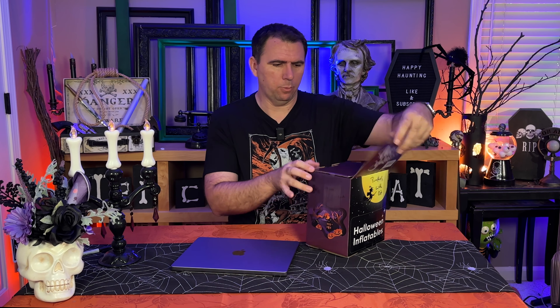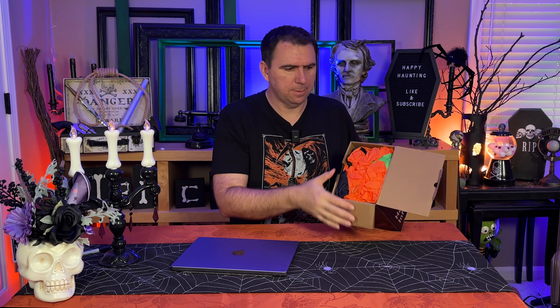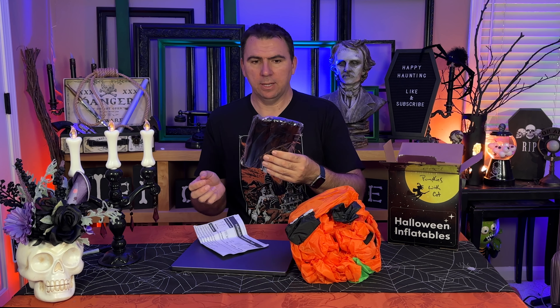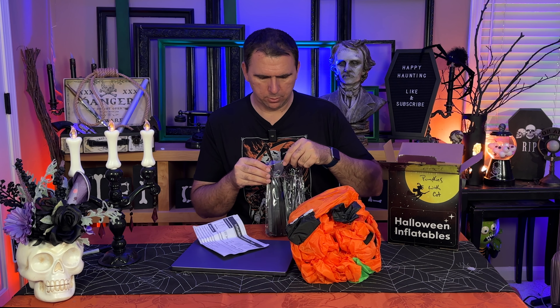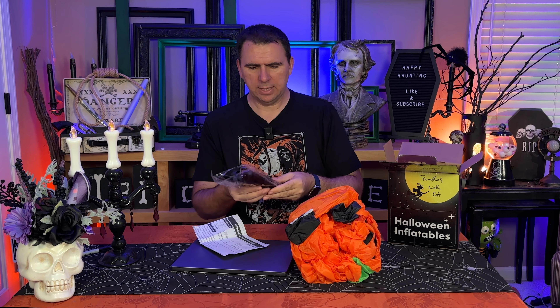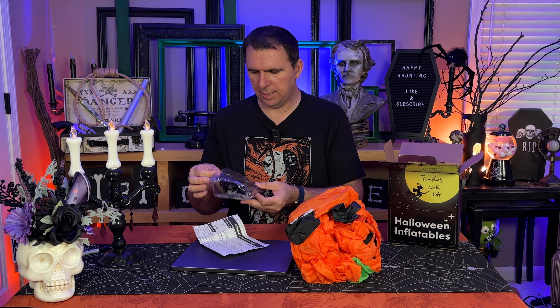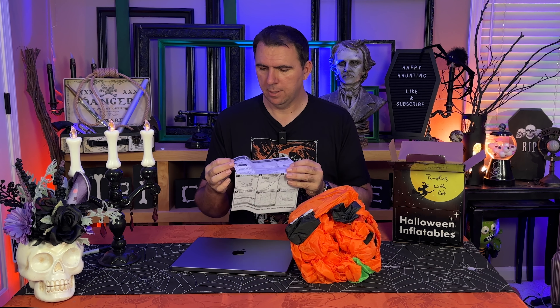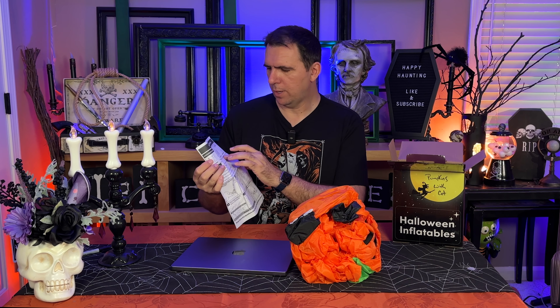Let's go ahead and open it up and take a look at what's inside, which is a nicely compacted inflatable. We do have a set of water bags, so these will act as the weights in the bottom of the inflatable. I really love these because you can just easily fill them up with water, which everyone has on hand. It weighs it down, and at the end of the display period it's easy to empty out. Comes with a number of stakes — at least 10 in here. Included we have the plastic bags, the power adapter, ropes, ground stakes, and a built-in blower.